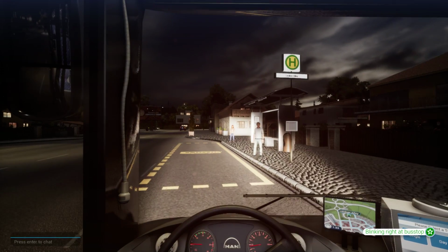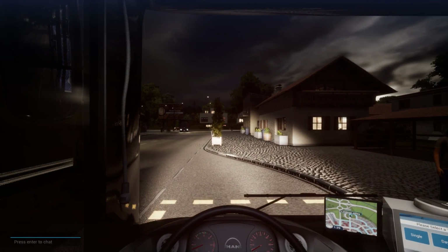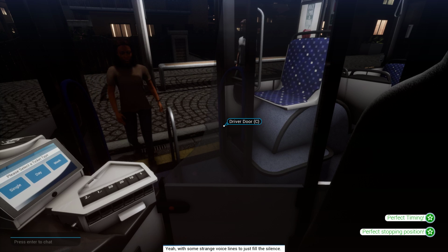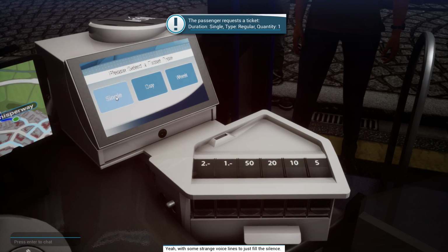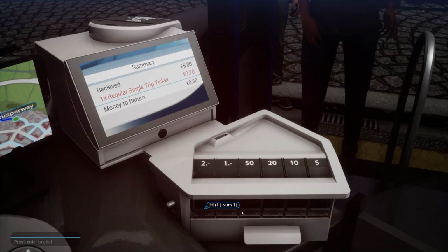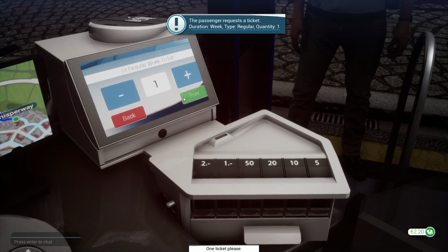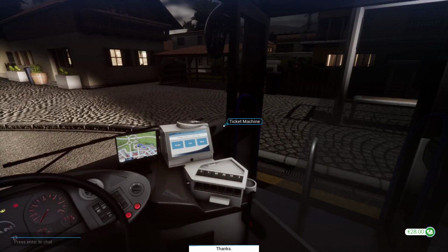Oh, there are some pedestrians. I mean, some passengers. Man, I keep confusing the names. Alright. Passengers. Thanks for being so punctual. Ooh, perfect timing. Nice. Yeah, with some strange dialogue just to fill the silence. Thank you. Thank you. One ticket, please. One ticket for you two. Here you go. Thanks. Thank you.